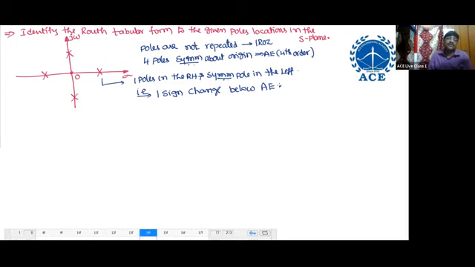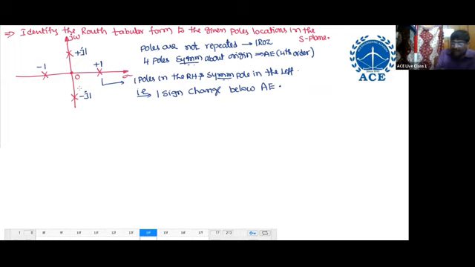So how to check? You take the location of the poles, any value. You assign a value to the pole and then check it. For example, I will assign a value here. This I'll take plus 1. This should be the symmetric pole, minus 1. This I'll take plus j2 minus j2, or for easy calculation, I'll take plus j1 minus j1. These two are symmetric, and these two are symmetric. You could take plus j5, minus 2, plus 2, any value. The Routh tabular form is not going to change. Values will change, but the rows of zeros and sign changes are not going to change.